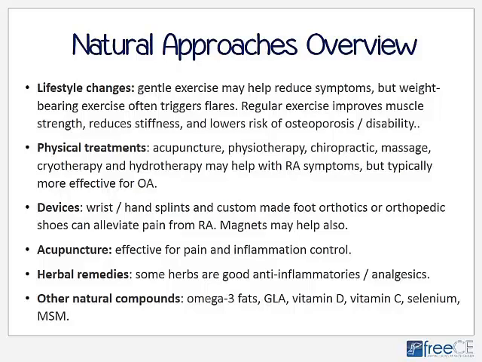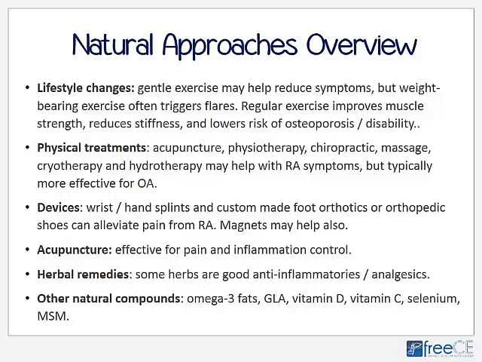There are many devices that a patient can use to help with symptoms. Wrist and hand splints, for example. Custom-made foot orthotics or orthopedic shoes can alleviate pain. Magnets can be helpful, whether they're implanted within these splints or braces or even within a mattress cover, for example, can certainly help with all sorts of arthritic pain. Keeping in mind the orientation of those magnets is important. They've got to be a certain side up. I can't remember if it's the plus or negative side, so I won't comment, but orientation of magnets is important for joint pain and inflammation.